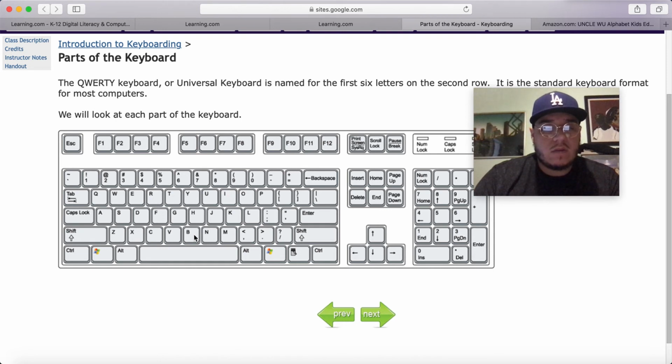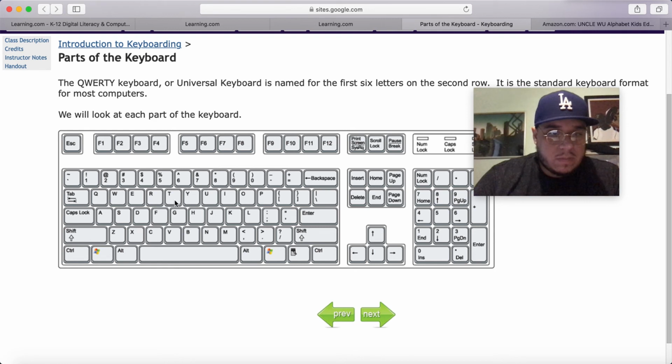Now what's the next letter? C, right? We're going to look for the letter C. So let's start back up here at the top. I don't see it there. And okay, here we go. C, the letter C. So we have A up here, B down here, and C. C's not too far from the letter B. A, B, C. Now let's try D.